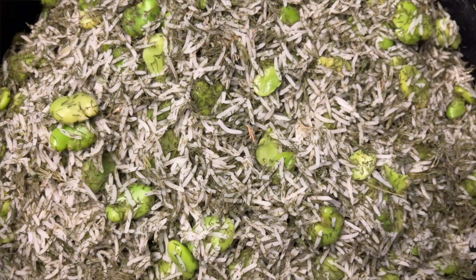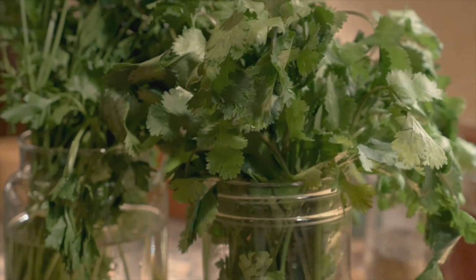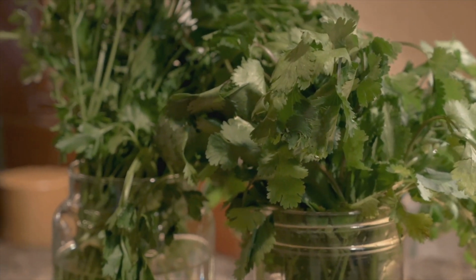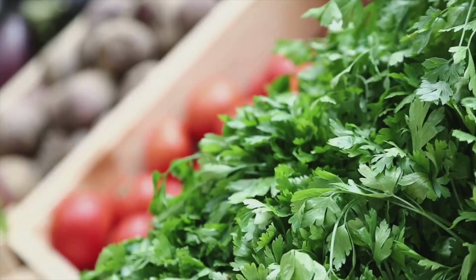First up, let's talk about the magic of herbs and spices. Iranian cuisine is known for its rich use of fresh herbs like mint, parsley, and cilantro. These aren't just for flavor, they pack a punch of vitamins and antioxidants.